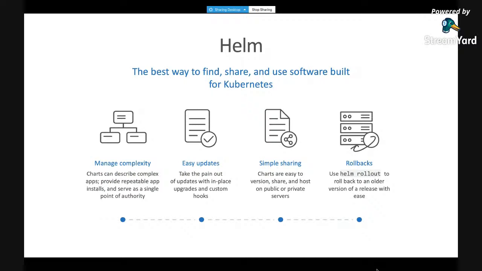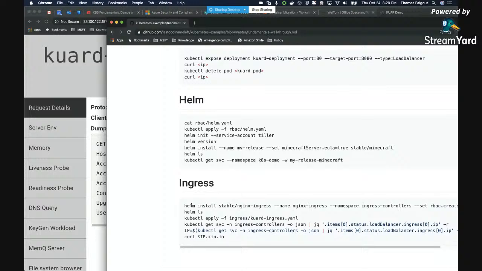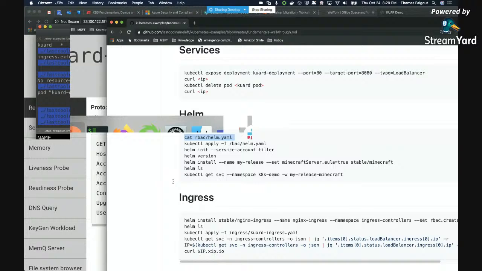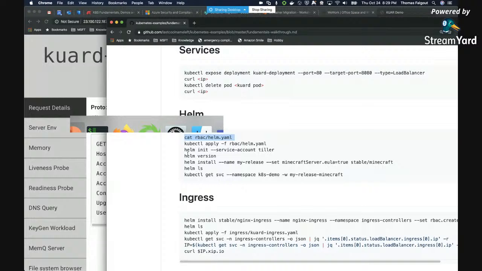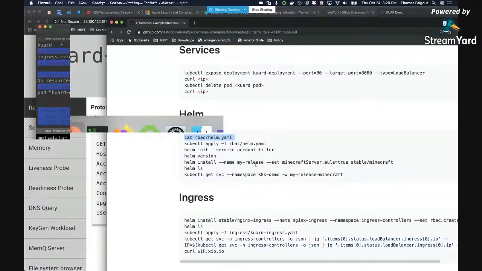While he's pulling that up, keep in mind, why do we want this? Because you're not going to want to create the deployment, create the service, create the ingress, create the network policy. It's a ton of YAML. So eventually you want a Helm chart where you package up all the YAML. I can parameterize it, deploy it to different environments, do rolling upgrades, all that stuff. That's what Helm does for you. I would say it is the de facto standard for package management or application management in Kubernetes.